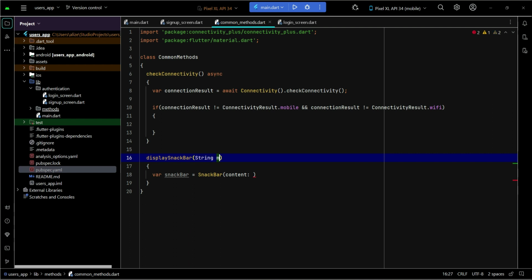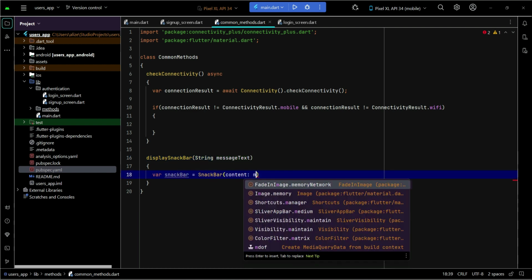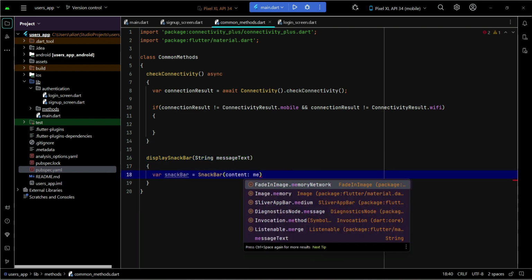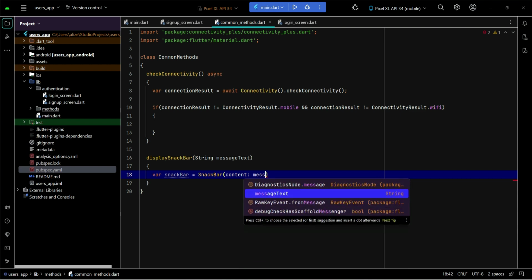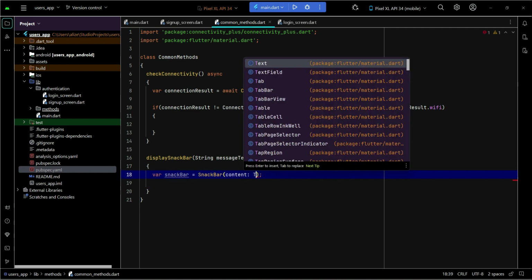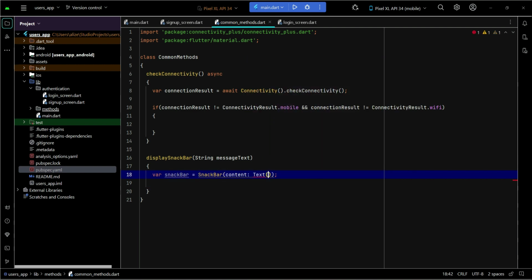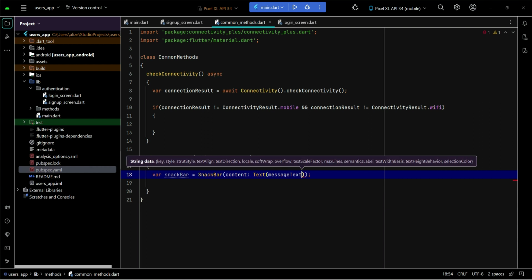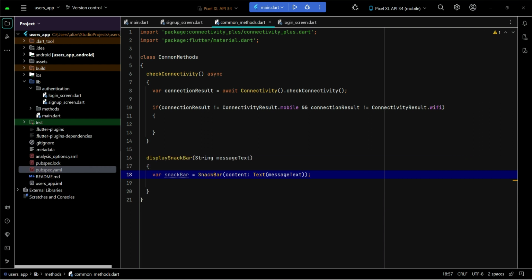What message we want to display in the snack bar, so it will be message text. That message text we will display here, and of course we will display it using the text widget, like this. Okay, message text.